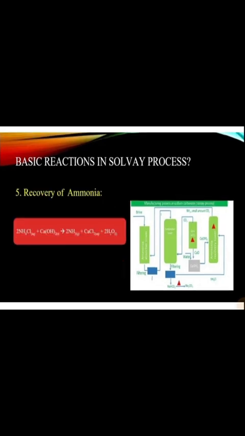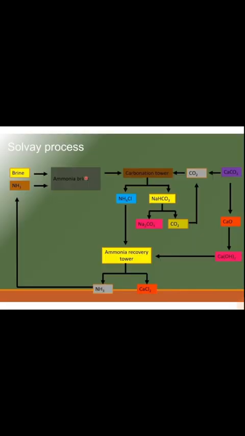The last procedure is the recovery of ammonia. In one of the steps we got NH4Cl, and in the starting step from the lime kiln we got calcium hydroxide. So they are both treated together. In this reaction you can see that ammonia is formed. As a side product, calcium chloride is formed, and water is also formed in this reaction. The NH3 and the water are recirculated in the chambers, and CaCl2 is collected and will be used in any other sort of reaction. So this was the whole mechanism of the Solvay process.